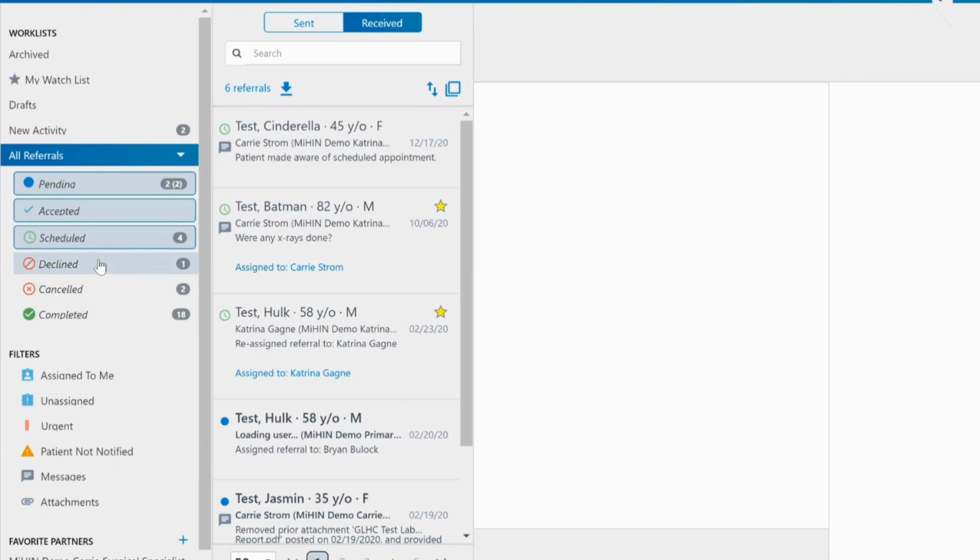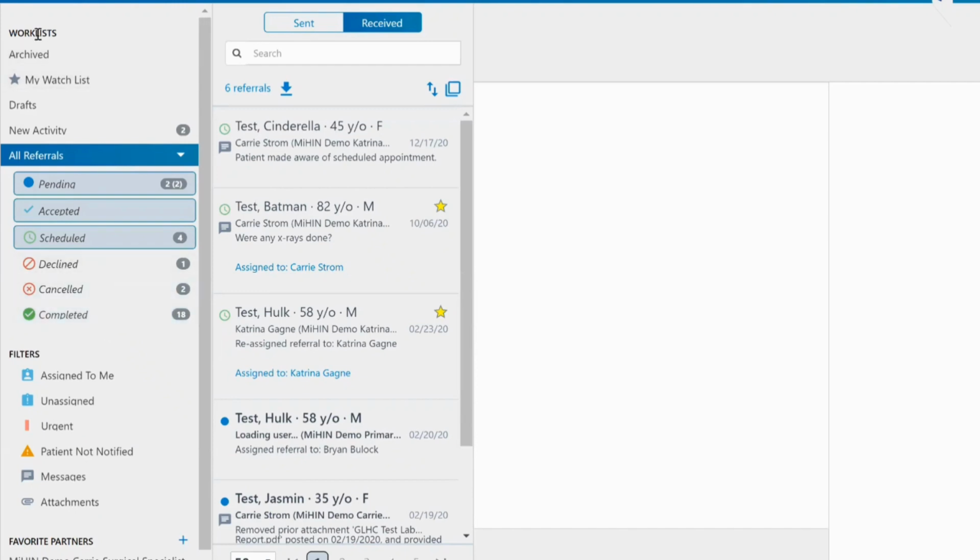Someone would need to resend it. Or if you've canceled it, or if you've marked it complete, you don't go backwards once you've hit one of these final stages. However, I could have somebody copy and send it again. If I declined it and something changed and they want to have us start fresh, they could easily copy the referral and just push it our way again, and then we could accept it.